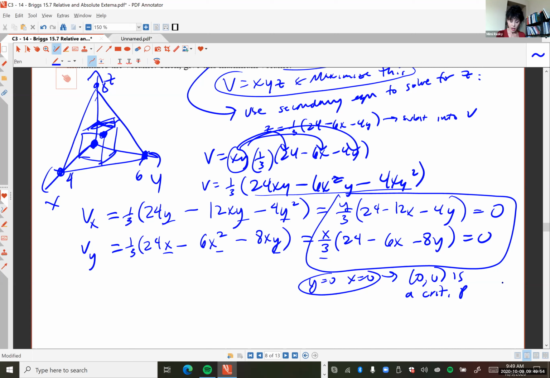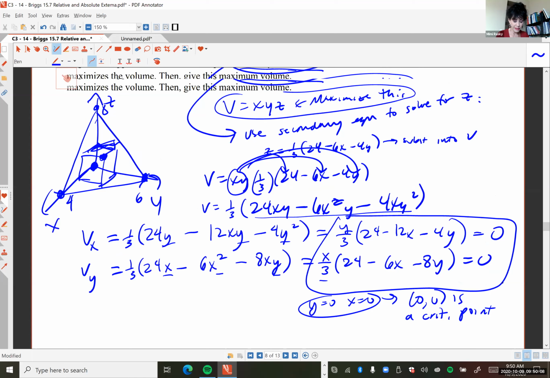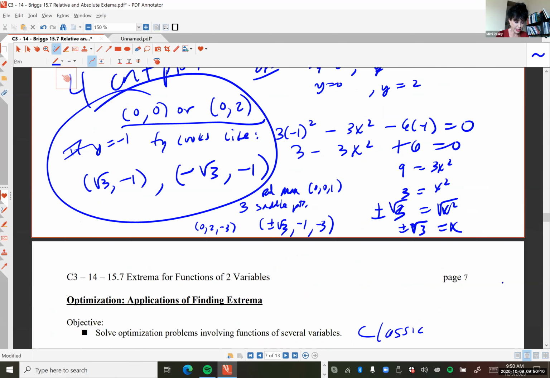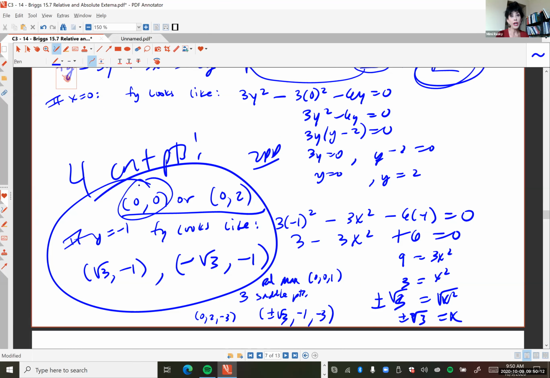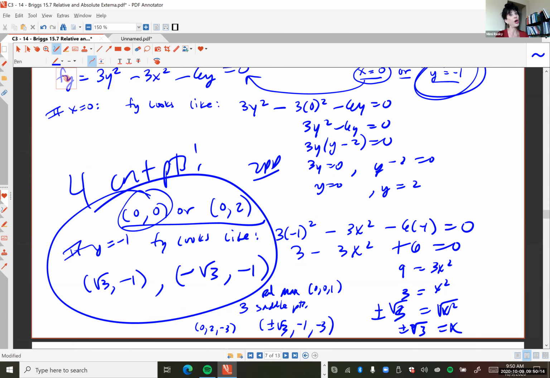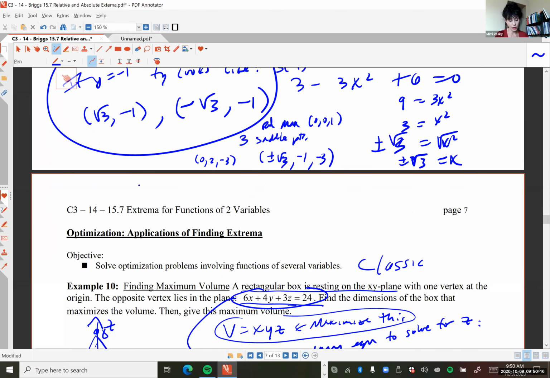Okay? But it's not a critical point that I care about in this real life application. Now, you're not allowed to just discard critical points. So don't use this technique because I'm going to ignore 0, 0 for this real life problem. But like any of the other generic problems that we did, when you get 0, 0, you're not allowed to go, well, that's not interesting. No, you can't discard it. That could be the guy.